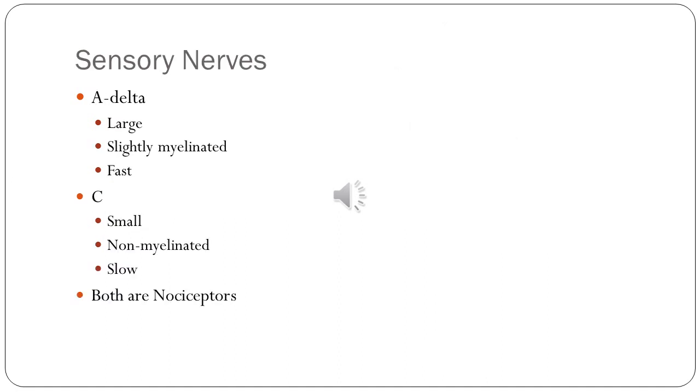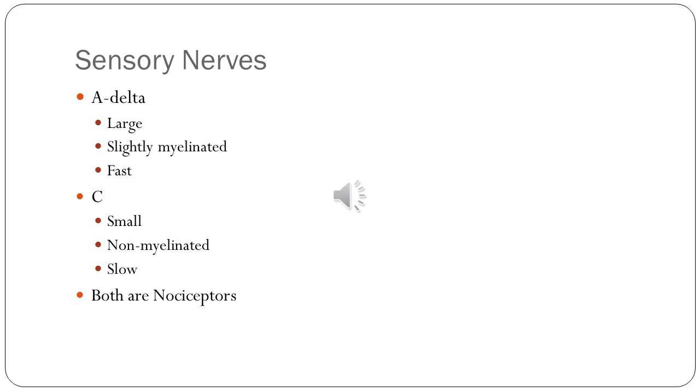So now looking at some of the different classifications of specific sensory nerves, particularly as they relate to the pain experience, you have your A delta fibers. These are A delta nerve fibers. These are responsible for pain, crude touch, and temperature. So they will transmit information about all of those different functions.